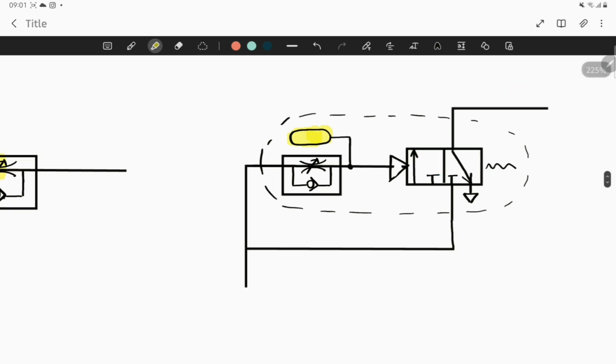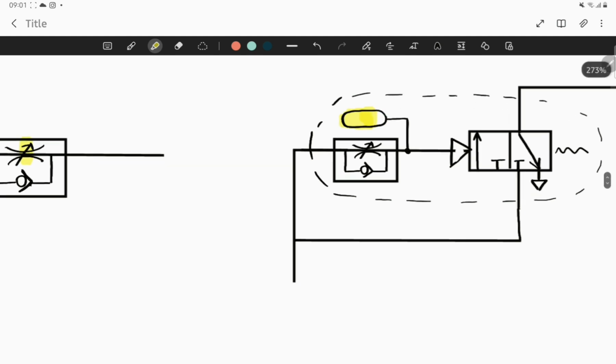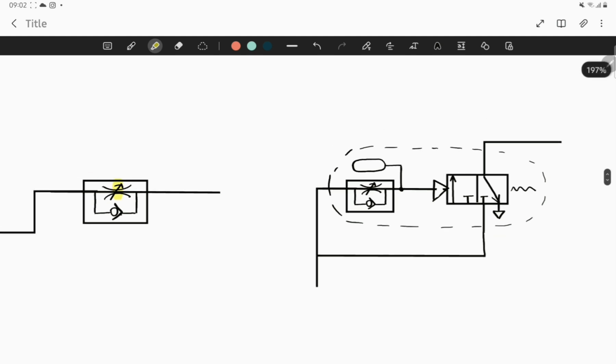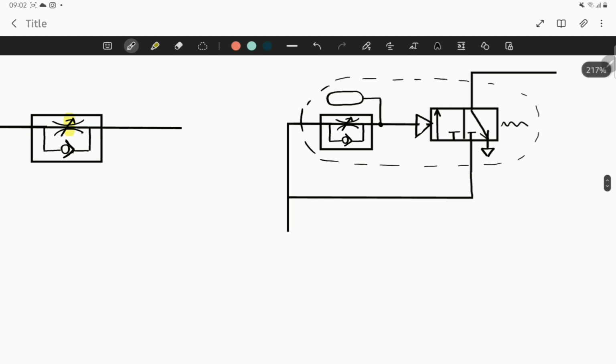So basically what it does is it just forces the air to stop a little, and you can control the speed of the air through here, and also the size of the reservoir, to apply a certain time that you want the circuit to wait. But usually we just write it like this. We don't need to determine the specific time when we're doing the exercises.